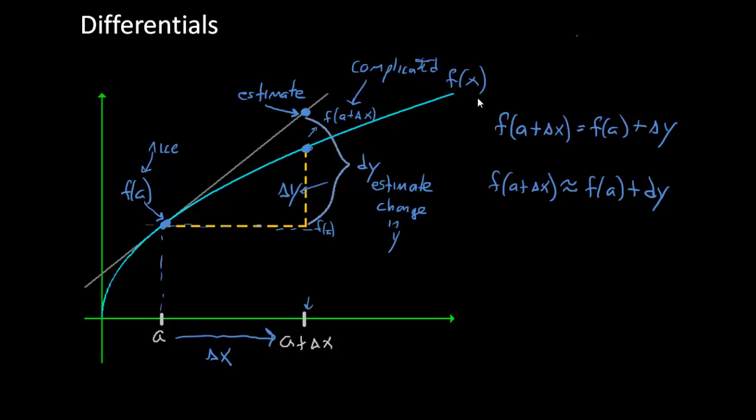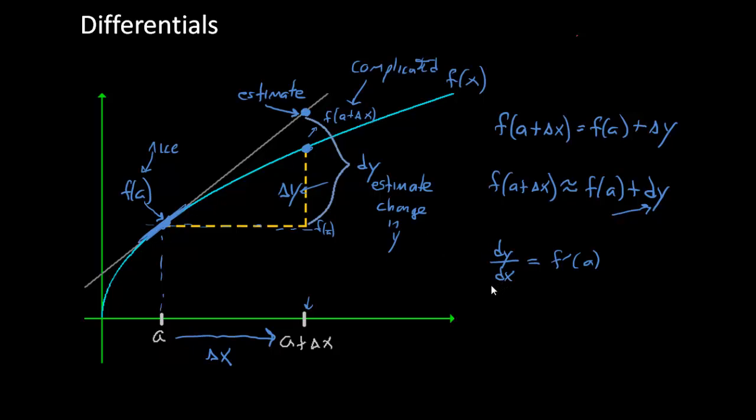And this is supposed to be the complicated one. So if I can figure out a way to find dy, then all I'm going to do is add that to f of a, and there we go. We have the y value I'm looking for. So how do I find out what dy is? Well, you know that dy over dx is f prime of a. f prime of a would be the slope at this point right here.